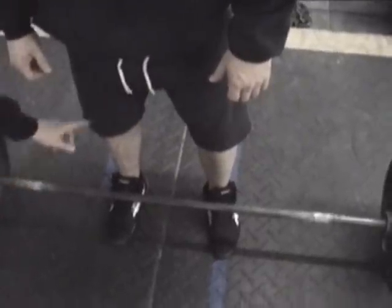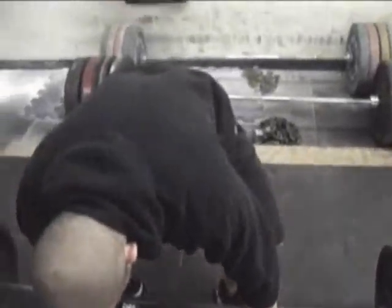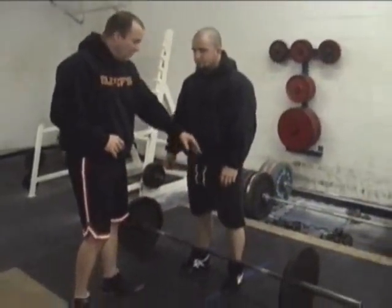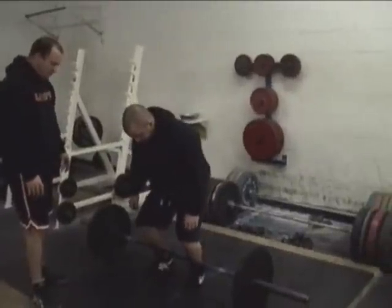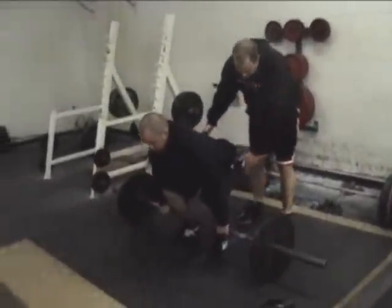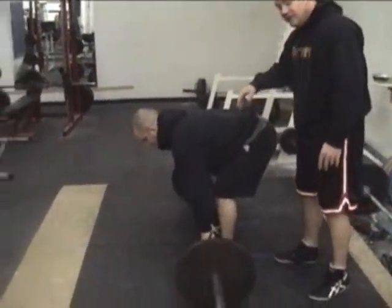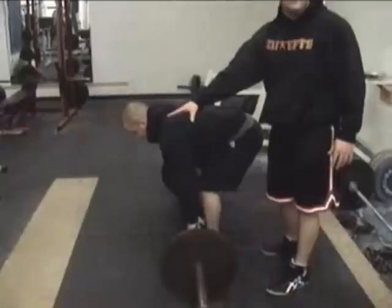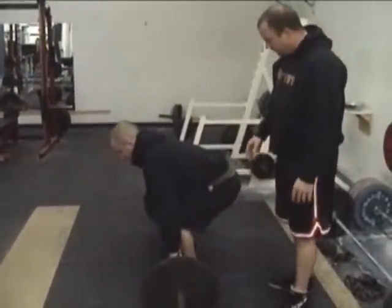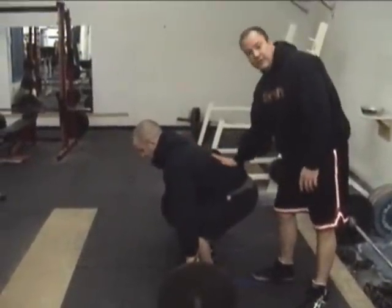Now when he goes down to address the bar, watch his knees come forward — that's exactly where he wants to be. He's four to six inches off the bar; when he goes down, his knees come forward and he grabs the bar. Now his back position: you see a lot of guys pulling stiff-legged. The proper position — he's going to drive his feet down, translate his knees forward, and close that distance between his shins and the bar. When he does that, see his back drop into line — he's arching and bracing.